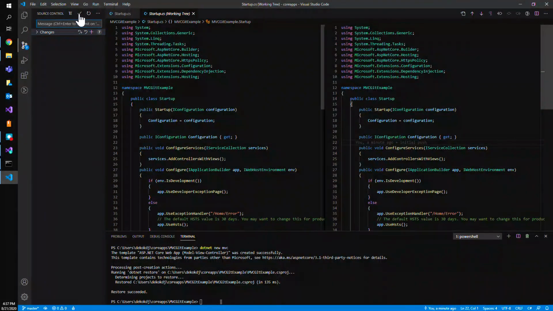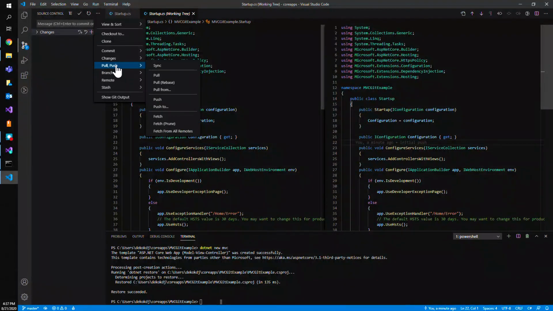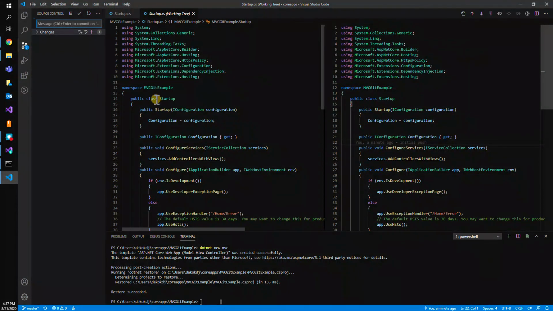Now I want to tell it to push all of the stuff that's on my file system to my Git repository. Let's go ahead and push.